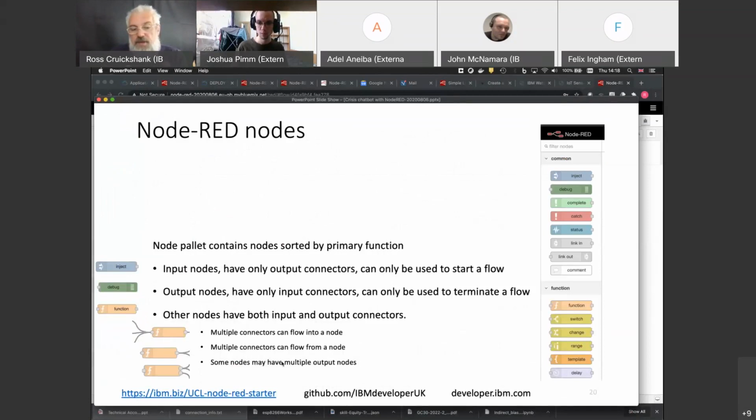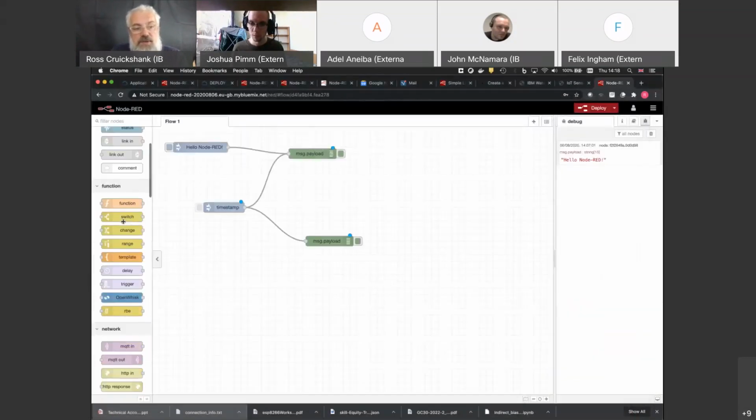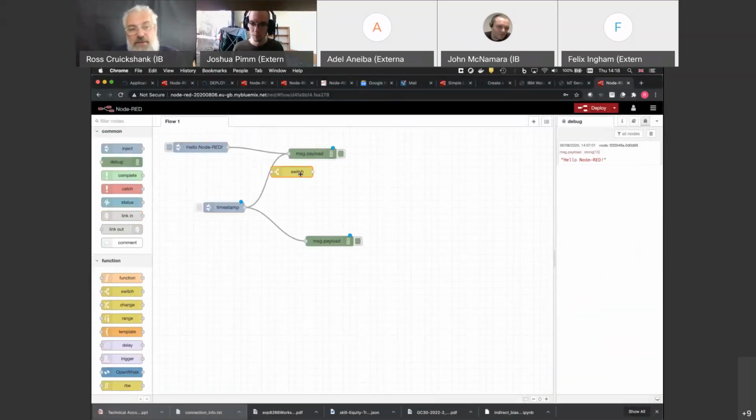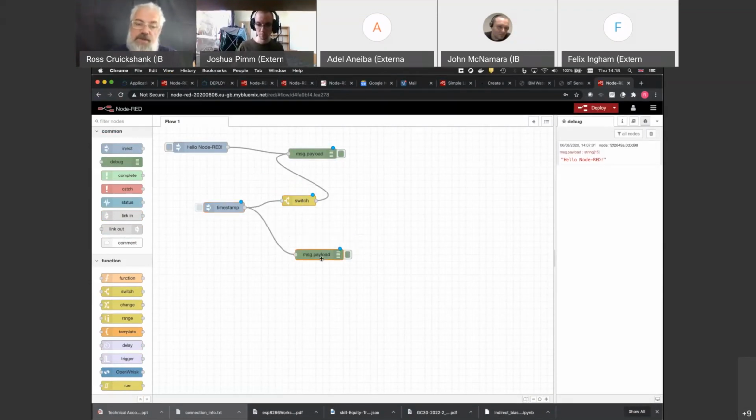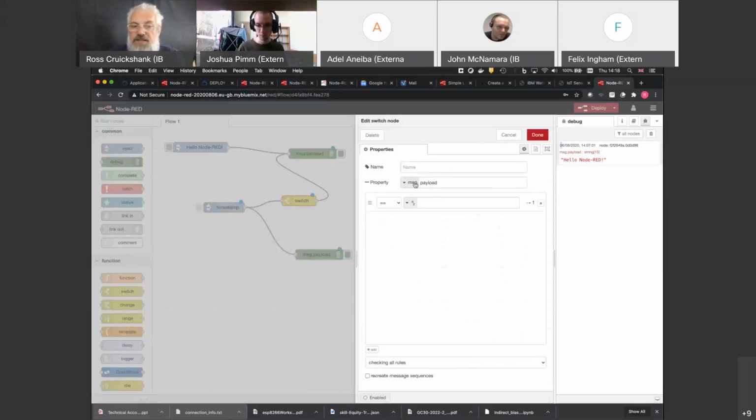Some nodes can have multiple outputs, particularly things like a test node or a switch node. If you create a switch node that tests the value of a node, if I drop it on there, you'll see when you add nodes in, you can have them automatically splice themselves into a flow. So let's say here you test the values. This is like a case statement or a select statement, depending which languages you're familiar with. So you test a particular property of the message as it flows through.